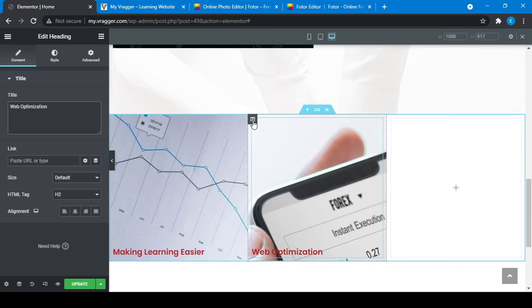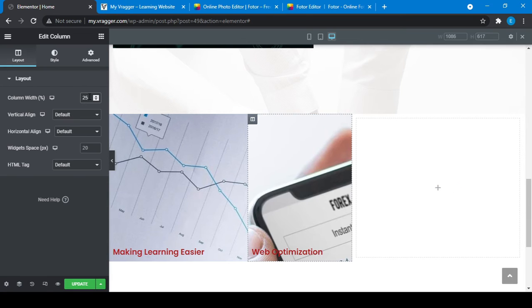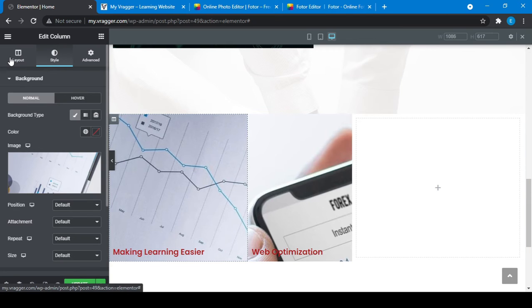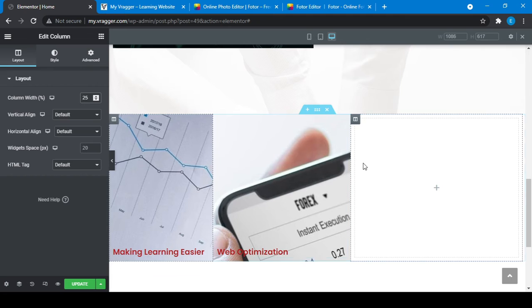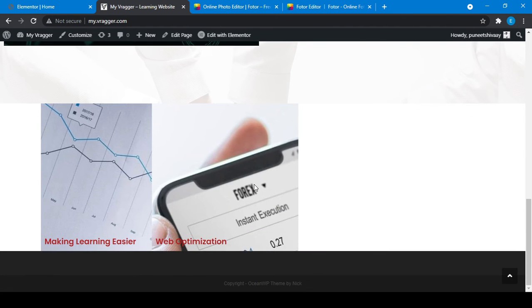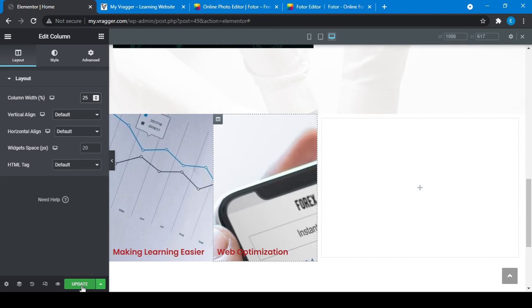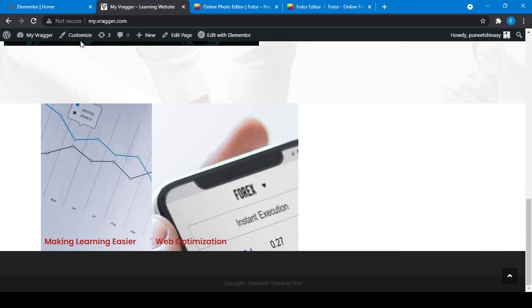I think the section's width has changed because I have just duplicated a section. So I will go back again, then layout. After that, the width should be 25. Here also, width should be 25. Let me update this. Go back there, just refresh the website. Now you can look at this website. Look, the width I think again changed. It's better at 25 because they adjust their size with auto features. This is 25, 25 and it will be 50. Let me refresh it. Now better.